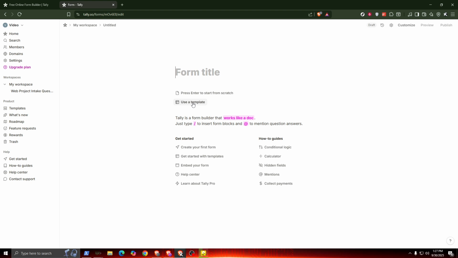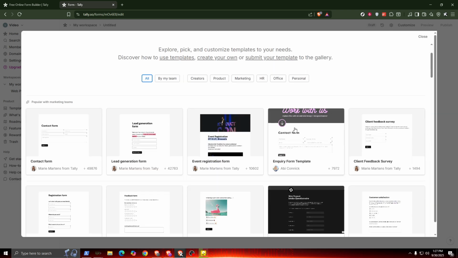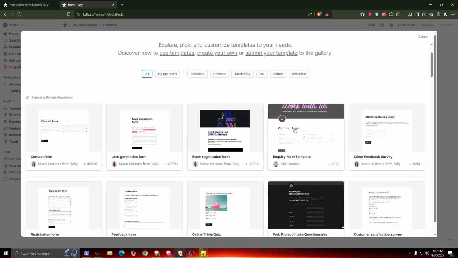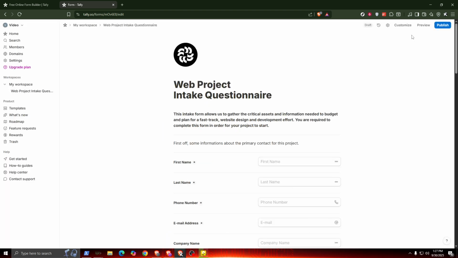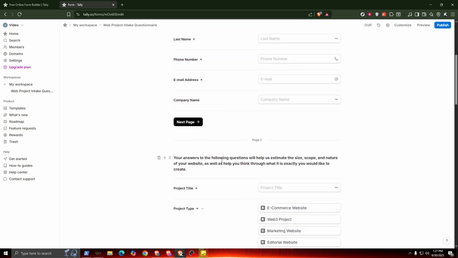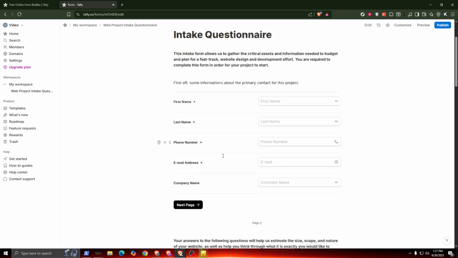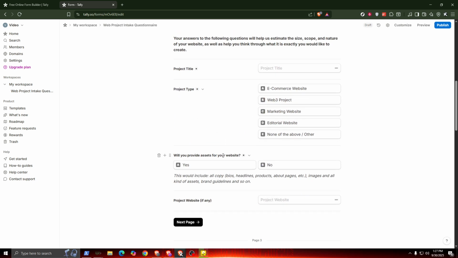Browse the various survey templates available, and once you've chosen one, click on it. Usually an option will appear on the top right corner of your screen that says, Use this template. Click on this to begin customizing your form. Customization is where the real magic happens. Here you can tweak and personalize your form to suit your preferences. Adjustments related to the title, questions, layout styles, and much more can be made. It's all about making it feel just right for your specific purpose.